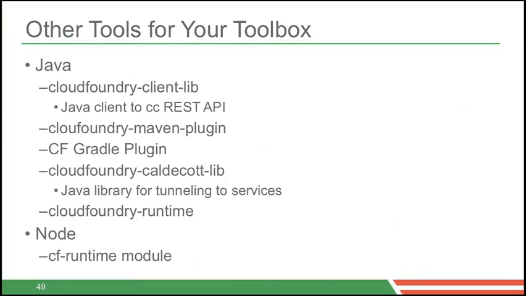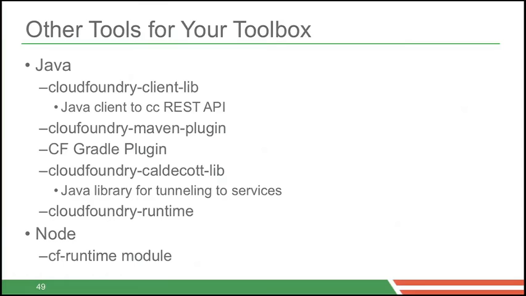We have a client library for interacting with the REST API. So if you wanted to write your own clients, similar to the STS plugin or VMC, we provide a jar, Cloud Foundry client lib in the Maven repository. I believe it's in the Spring milestone repository, where it provides nice object support for interacting with our REST API.